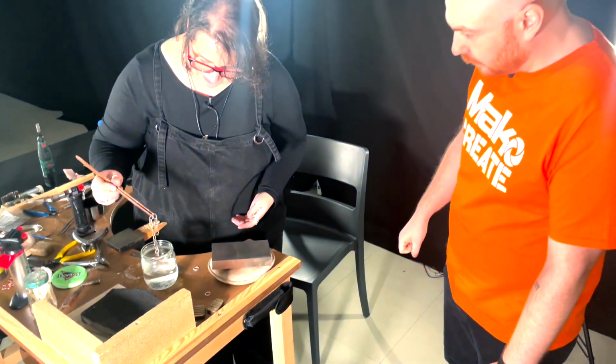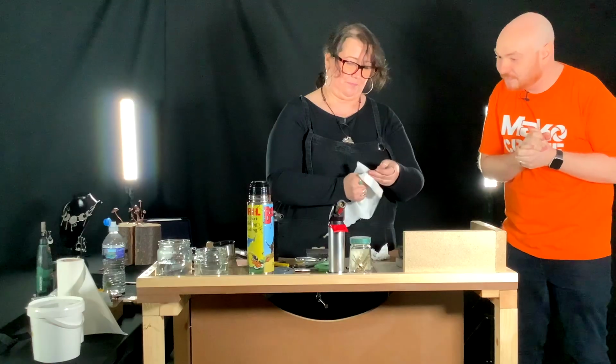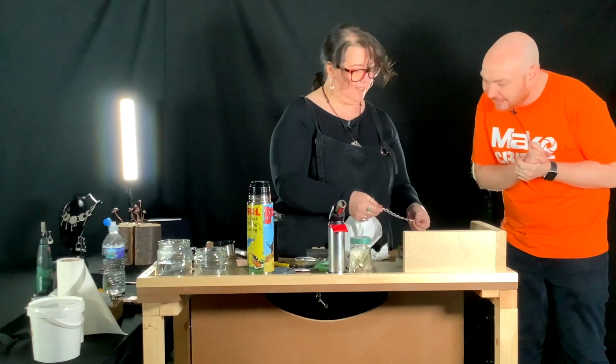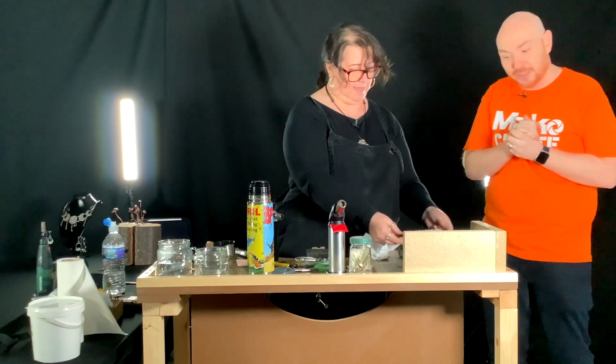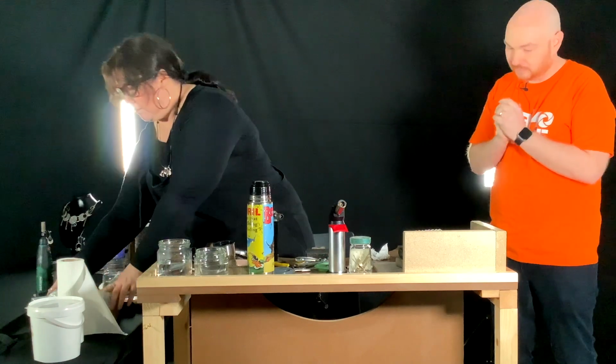Yeah, it's slowly cleaning it. But you are seeing that. Obviously, it's fresh out of there, so it's still not looking shiny, is it? It's lighter, definitely a lot lighter, but it's not shiny. So this is where polishing wheels and things come in.